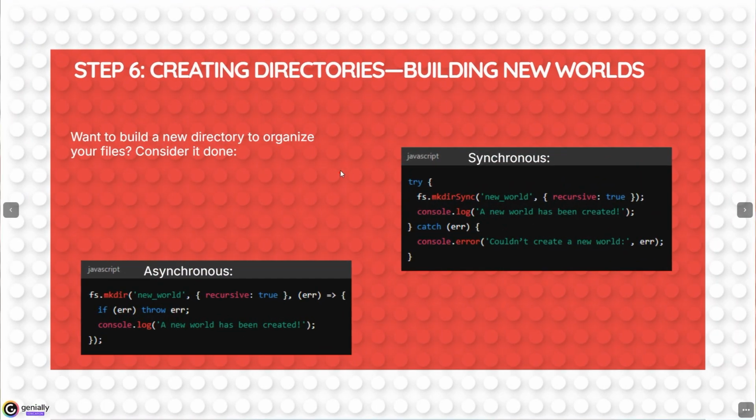And here, how do we create a directory? The mkdir method, we call this one. It's similar to the command line prompt command. So we call this asynchronously, and we create a directory with this name, and we use synchronously. We call this method here, and we create this folder.